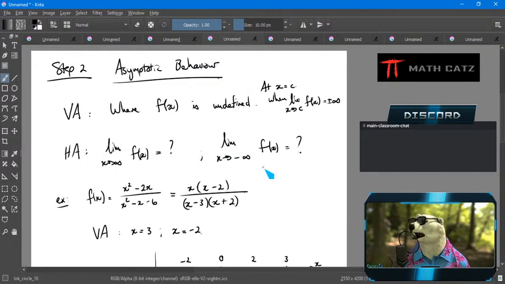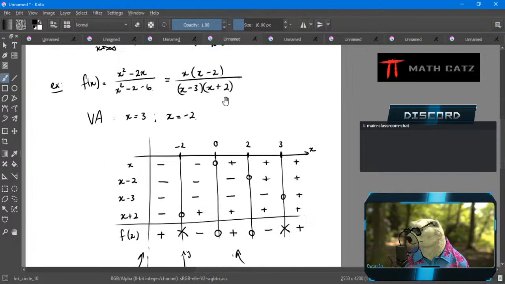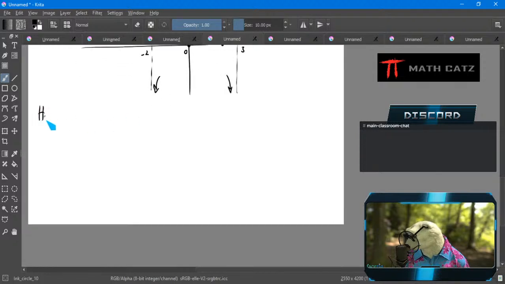Next up is the horizontal asymptote question. So step 2 has two parts to it: vertical asymptotes, horizontal asymptotes. Horizontal asymptote question is where I'm looking for the actual limit. So I want to set up a limit, and I want to do it in the classic way I've seen before. So now I have to remember my questions here. Limit x goes to infinity. I think it was x minus 2 over x. Sorry, my memory is terrible, but that's okay.